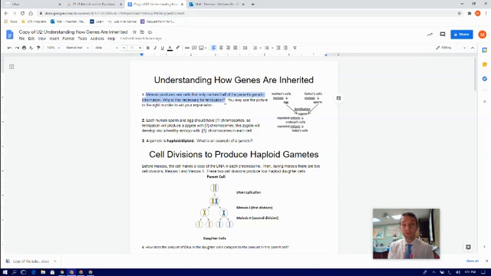So to be able to keep the chromosome number consistent, we take this, we duplicate this, and we divide it a couple of times, so that eventually we end up with a gamete that might look like this. It's got 1 long chromosome, 1 short chromosome, or it might look like this. It might have a different variety of that chromosome, or it might look like this. Okay, there are different varieties that are possible in making sex cells, and those sex cells combine with another organism's sex cells to restore the diploid number.